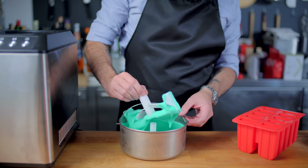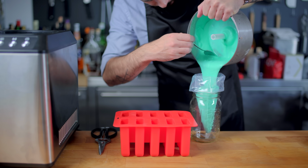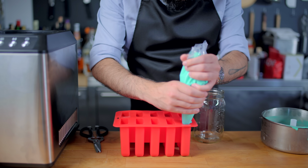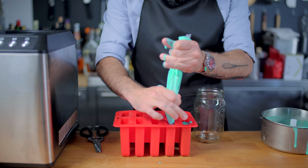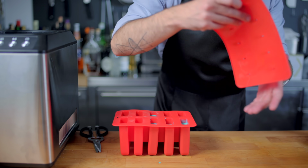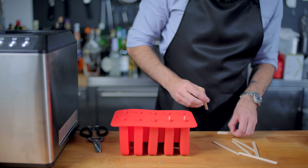As you can see, our custard is nice and thick, but still pourable, but it's still a little too thick to reliably fill these molds if we just pour it in there, so I'm going to use a piping bag to ensure that every nook and cranny is filled. I was only able to yield about 6 popsicles out of this batch, but I'm not going to beat myself up over it. Then I'm going to apply my popsicle mold's stick alignment matrix, which is going to ensure that my popsicle sticks stand up straight.